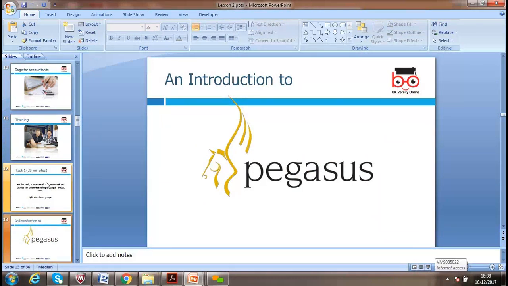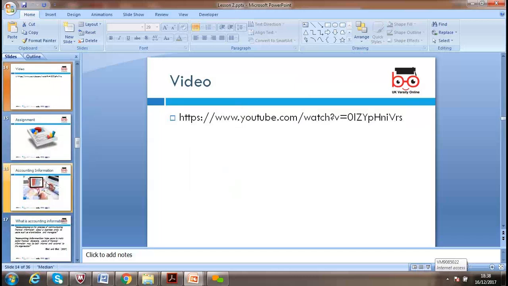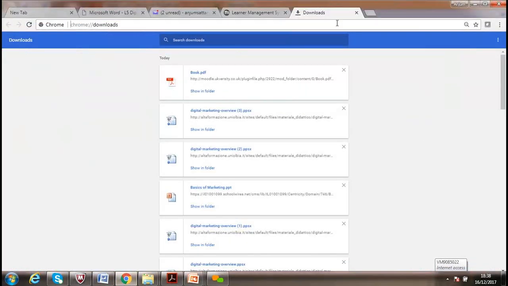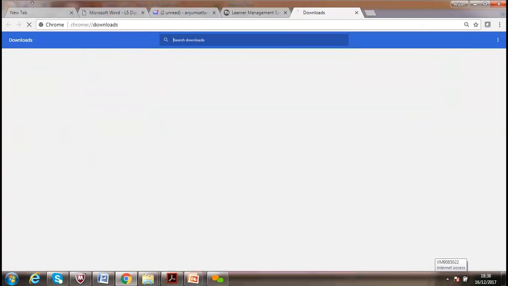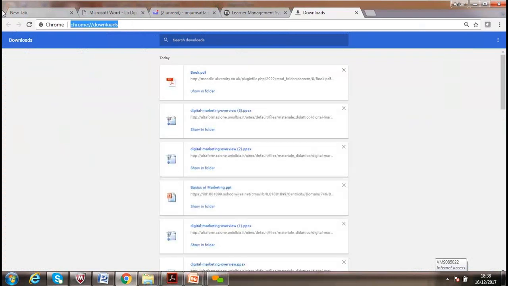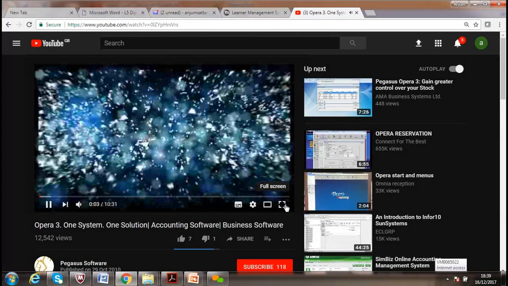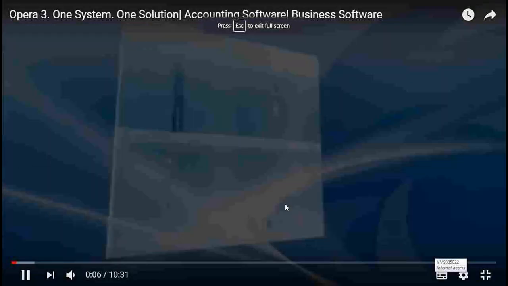Apexis is quite big software compared to Sage. It can be linked with various other functions of the business, like recruitment, selection of employees, training of employees, and various other purposes. Sage is more accounting oriented, but Apexis is bigger, where we can see trend analysis, customer retention and things as well. You may have heard about Opera software, which is normally used in hotels and restaurants.